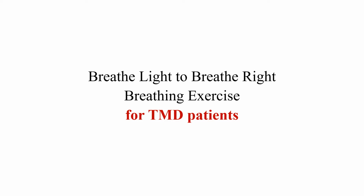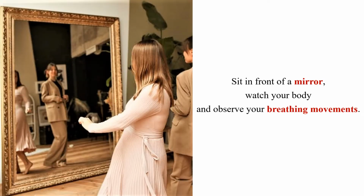So let's continue with this Breathe Light to Breathe Right exercise and spend some time with it, so that you can reacquaint your body to proper breathing. First of all, you're creating an awareness, a new awareness, a vision, being able to see things that you weren't seeing previously. And you're reacquainting your brain and your consciousness with your body. It's a mind-body connection. So this is really kind of important stuff.